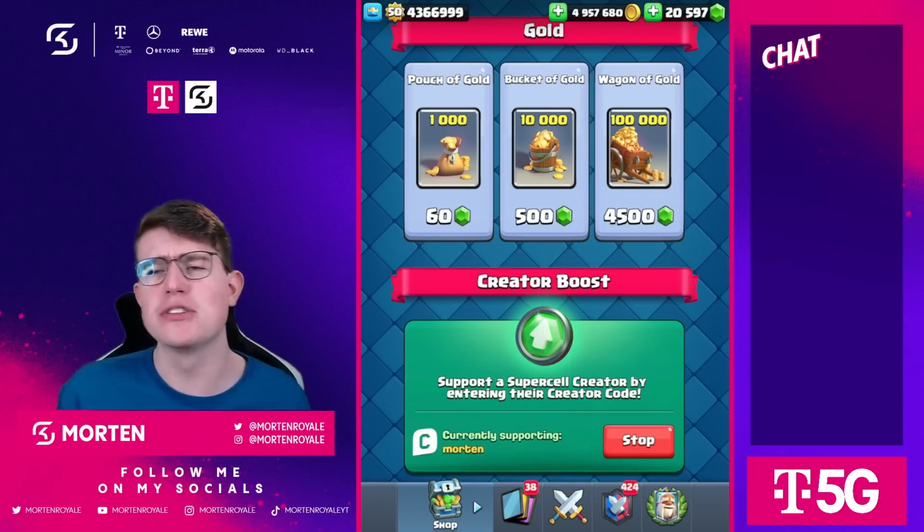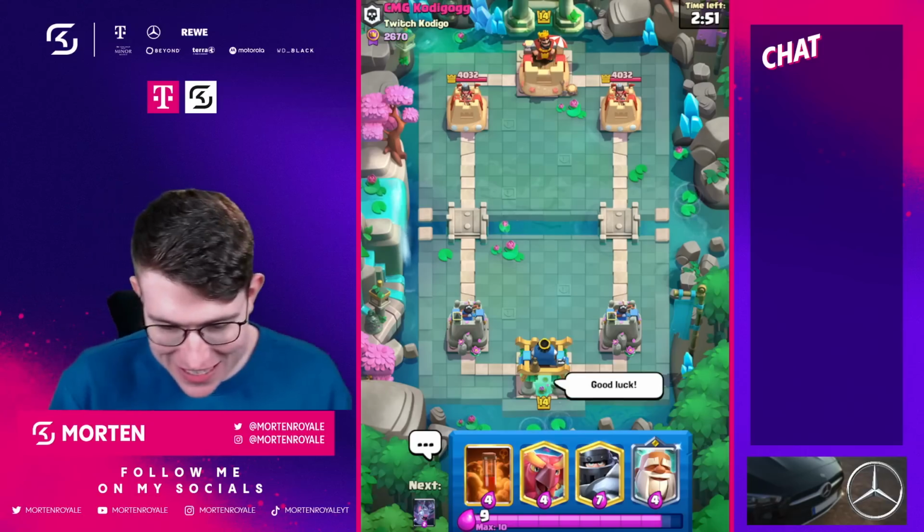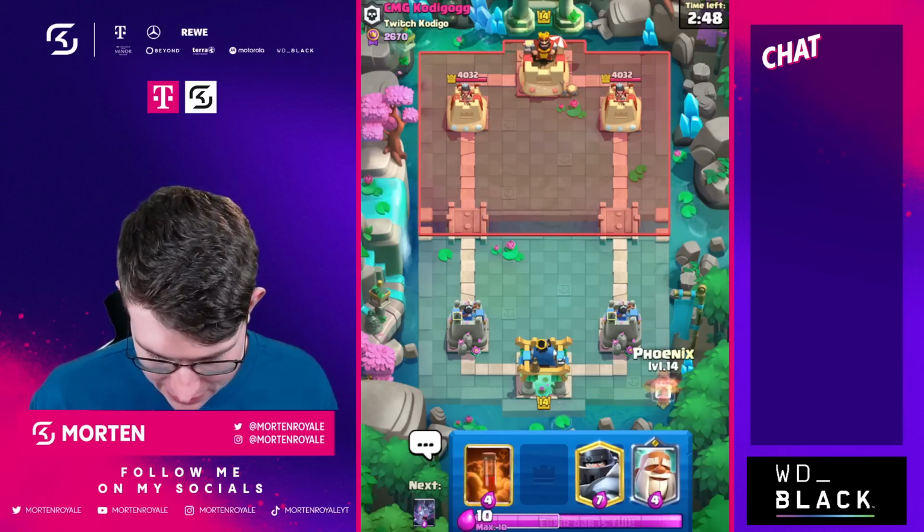Right now, let's jump into the game and let's hopefully destroy our opponent to get number 1 in the world. Here we go, guys. Here in the first game against Codigo. We're gonna give him a good luck and let's see what Codigo plays. Let's see what he likes to play.